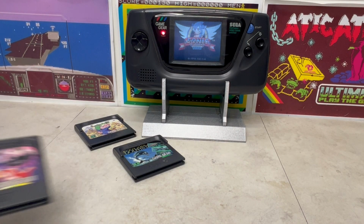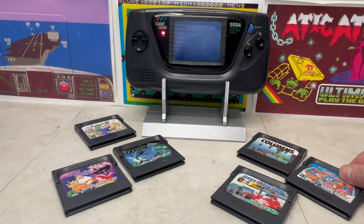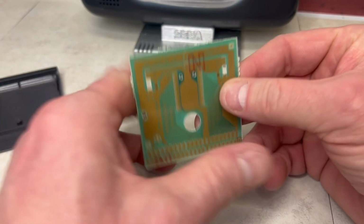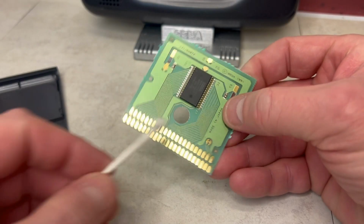Now we have a working Game Gear. Let's review the cartridges we have and open them up using this tamper-proof socket set to give them a good clean, so we're able to showcase their title screens.